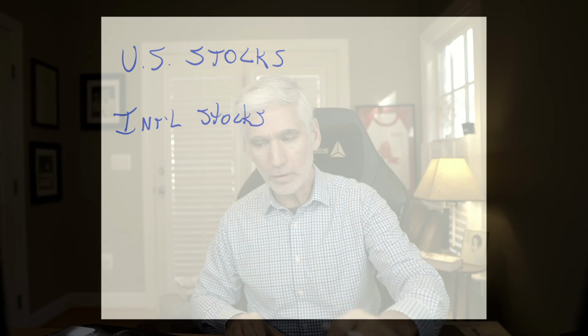Let me get this working. Here we go. We want U.S. stocks. We want some kind of fund or funds that cover the U.S. stock market. That's the first thing. I believe we want international stocks. And let me just stop there. There are those that say forget international stocks, including some pretty smart people like Warren Buffett and Jack Bogle, founder of Vanguard.